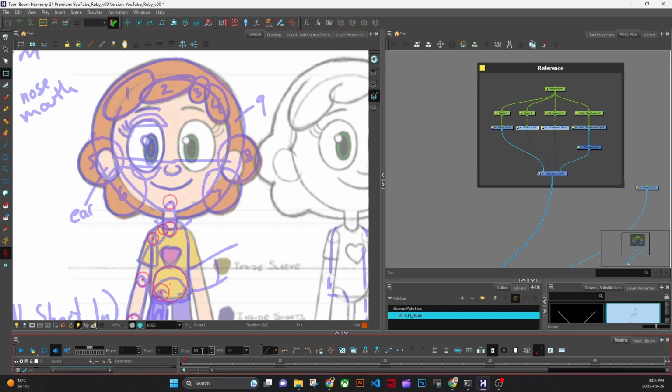So today we're going to start with the hair and the head. And again, I'm trying to keep the lessons to an hour, a little bit over an hour, so they're quick and easy to manage. So let's see how far we get. And we're going to start with her hair.